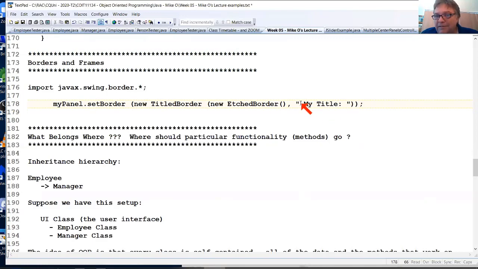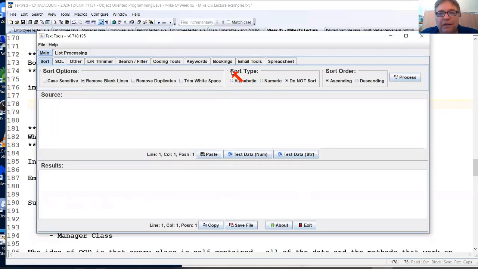I generally put a space before and after my text because it just looks a little bit neater. The border has a bit of a gap between your label and where the border starts. I think that looks neater. When the border runs right up to your text, it looks a little bit messy to me, not as nice. Whatever works for you, it doesn't matter.